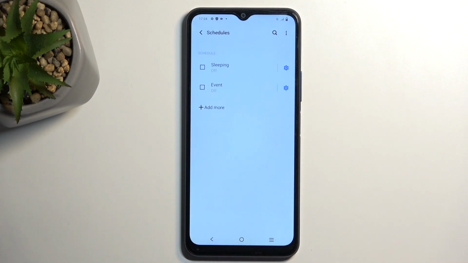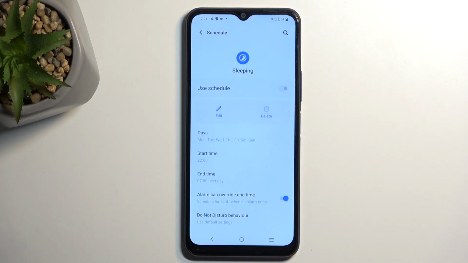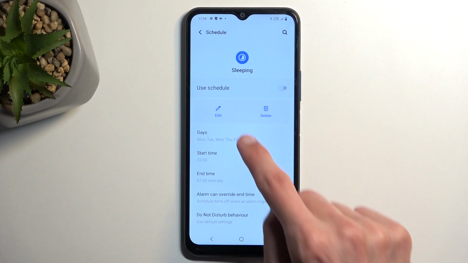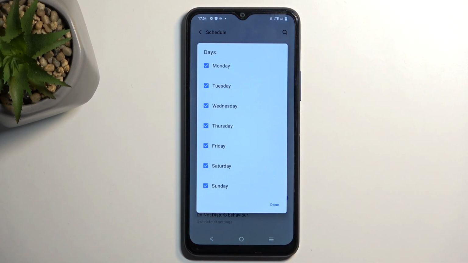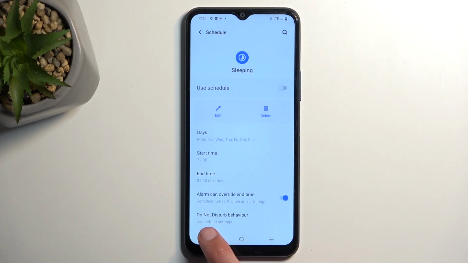We have a schedule, so here you can set up a fully automated schedule so it turns on and off the Do Not Disturb mode at a provided day of the week, and start and end time. And you can have multiple days of the week checked. As you can see here, it's all week long, but you can obviously deselect specific days of the week.